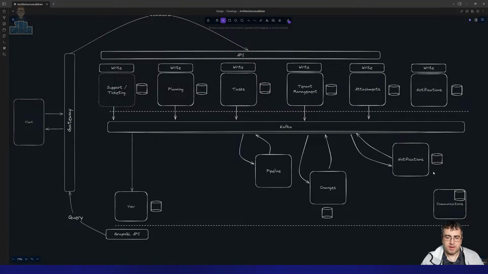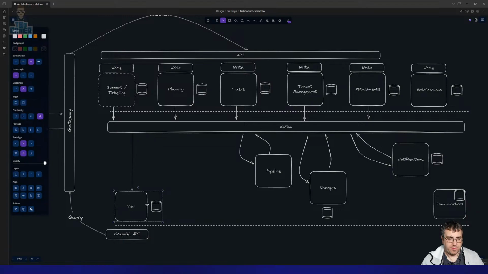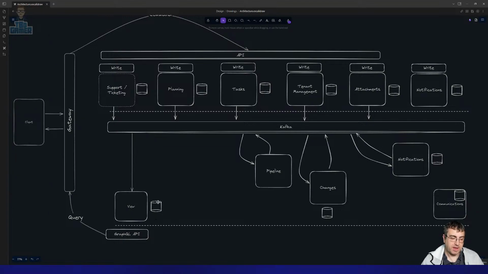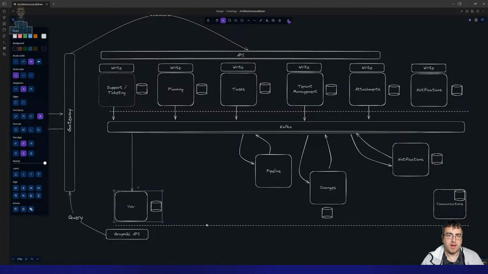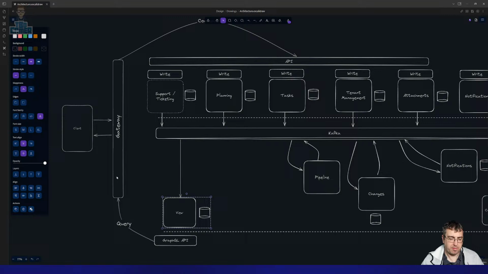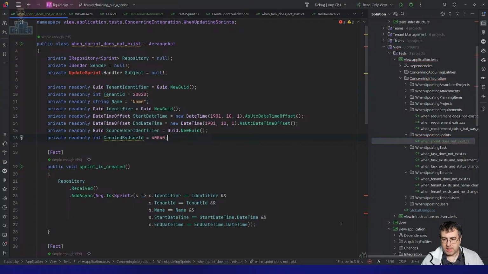And yeah, there's a whole back end piece. And then the view is a GraphQL database. So there's a SQL database here with GraphQL sat in front of it. And yeah, there's a whole GraphQL API. And then everything's wrapped behind an API gateway. So the client, which is in Angular, keeps on working.